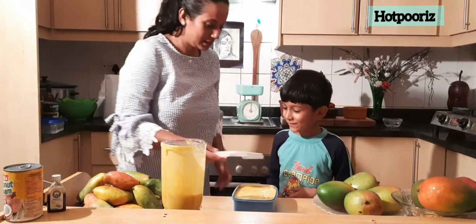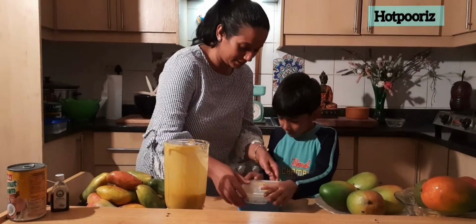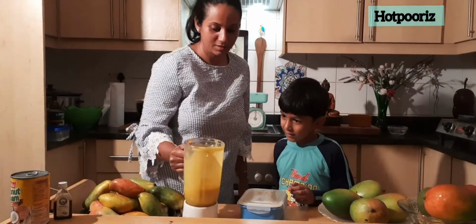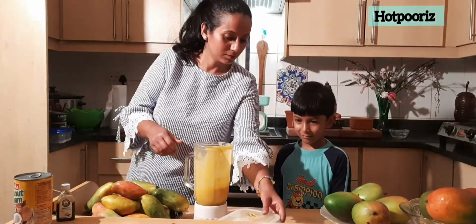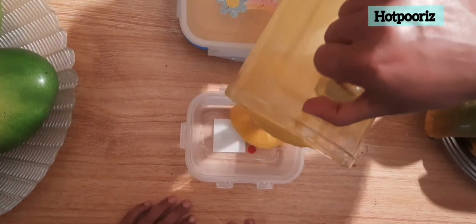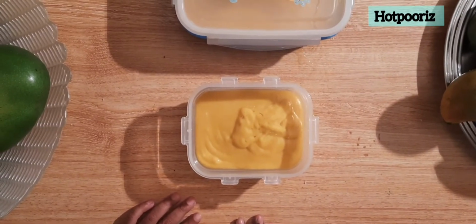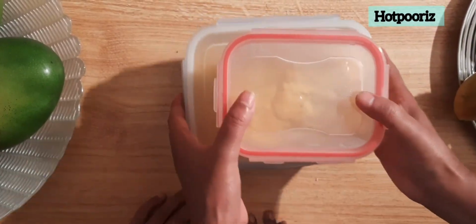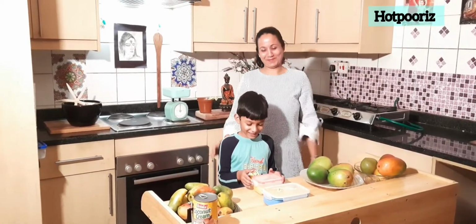Okay. Close the lid. And this goes into the freezer for overnight. What happened? Still have some more. So once this mango ice cream will be ready for us, we will be eating it.